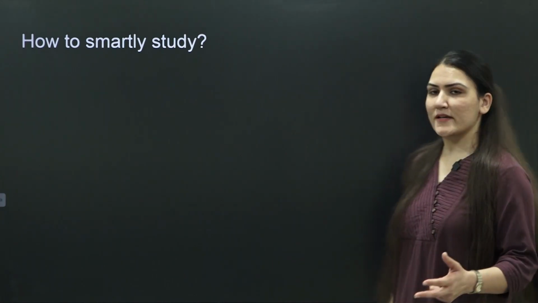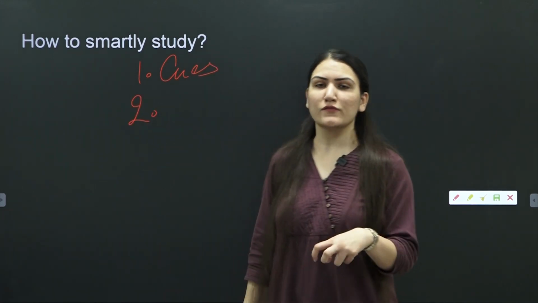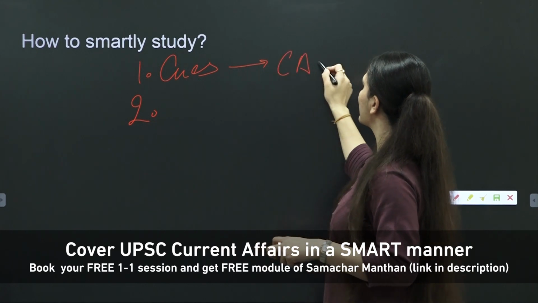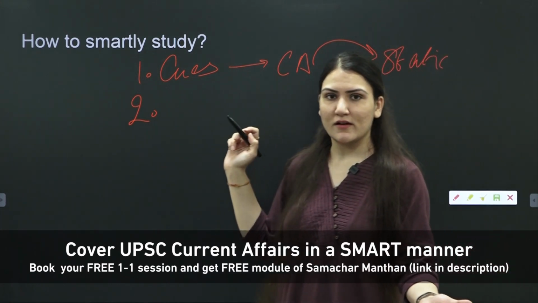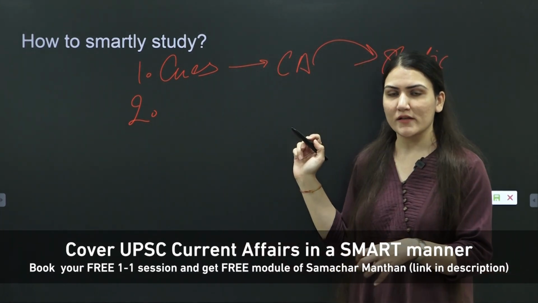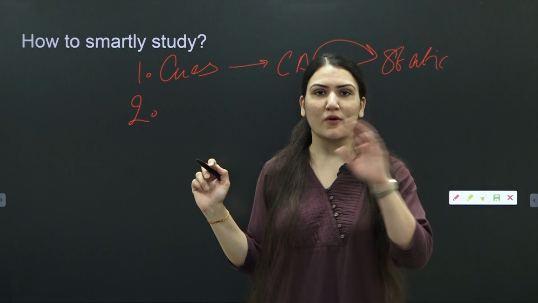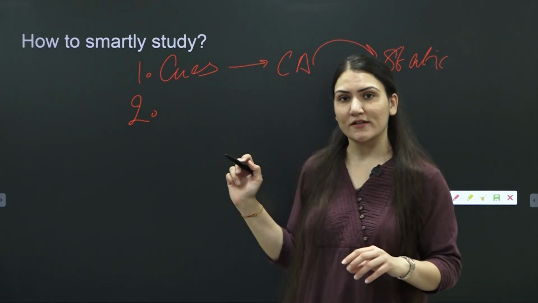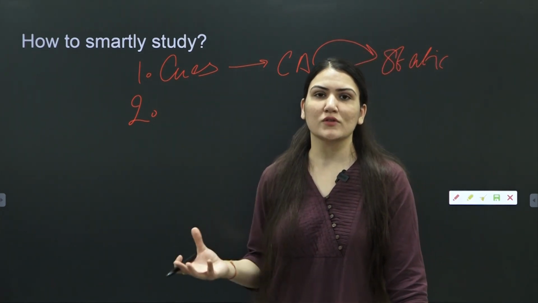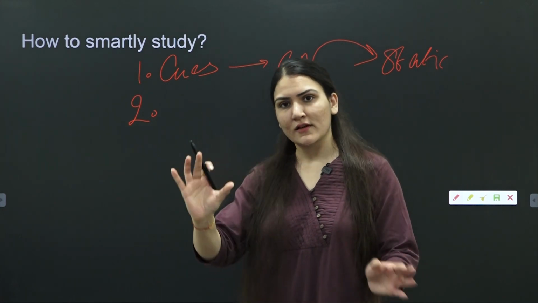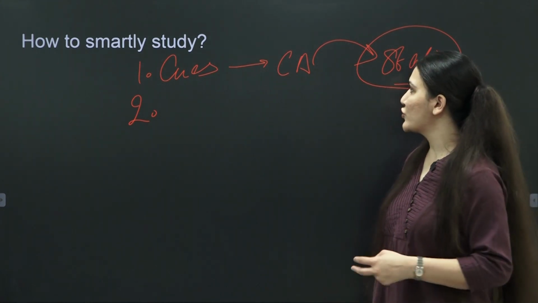Then how to smartly study. One is getting cues from current affairs, and then applying it to the static portion. For example, recently we had taken this, we just talked about the 64 Yogini temple. Then you go to art and culture and you understand the details of this temple, or Kakatiya architecture. Now anti-defection law is in news, you understand the nitty-gritties of anti-defection law. Similarly, if there are tweaks going on in the repo rate, you go into the detail of these open market operations, etc. So get cues from current affairs and then read the important areas of the static portion.